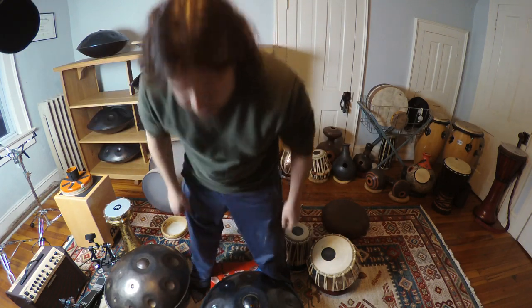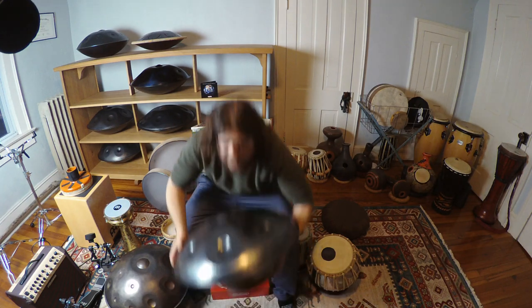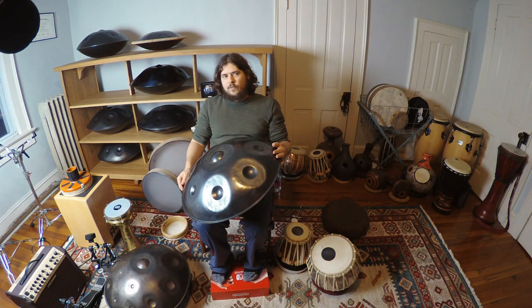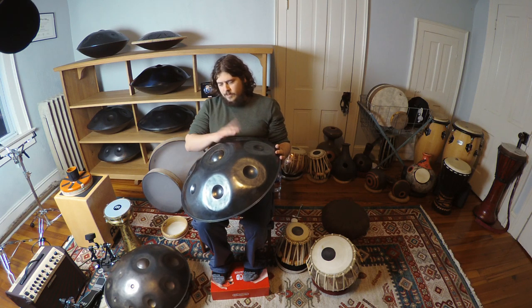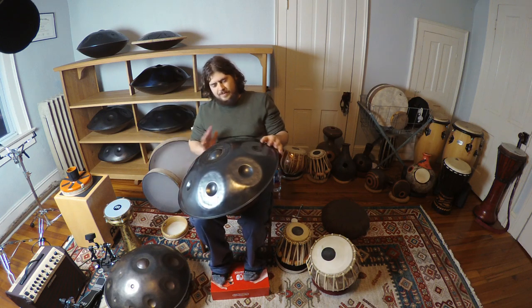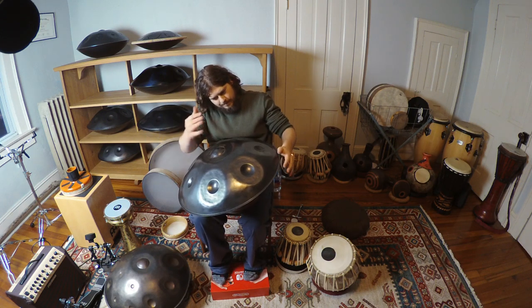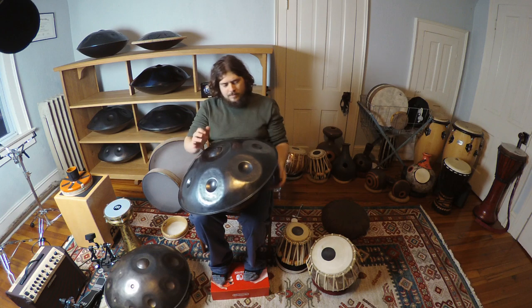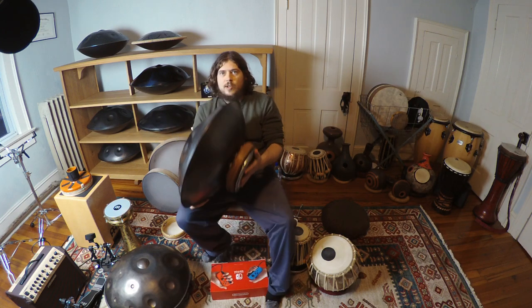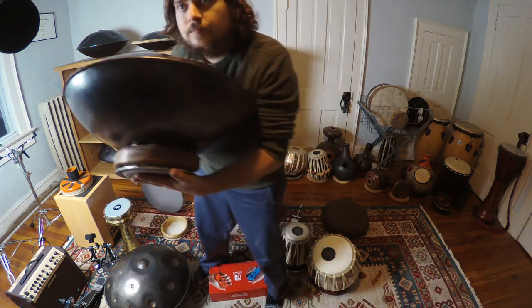Those old Asachans, man, I'll tell you. You're right, this is a 2014, my second handpan I got, a 2014 Asachan Saladin. It sounds good even with this plugged in, you know? Of course, having it plugged in takes away a little bit of the resonance, but it's still awesome.